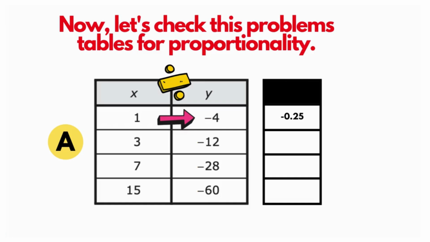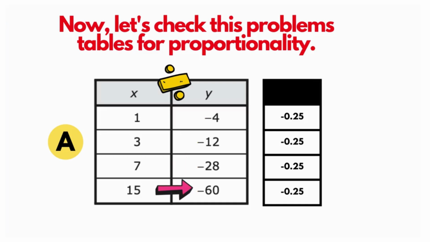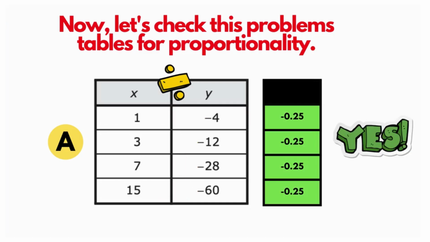We're going to divide 1 divided by -4. Positive divided by a negative is always a negative. So we're going to look through these and work through our tables and see if A is true going forward. It looks like they're all true. So yes, A works because they have the same proportionality rate.